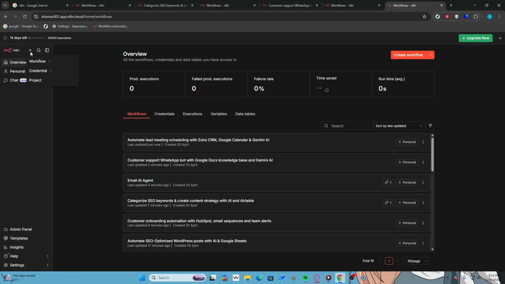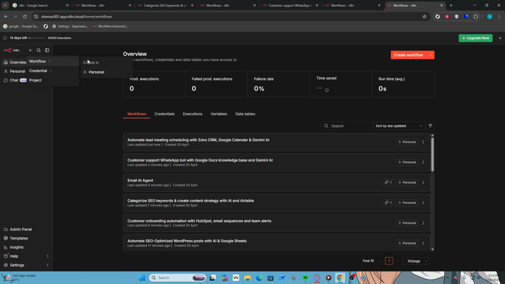After selecting this, you should see a prompt or a new screen that allows you to proceed with the workflow creation. After that, click on the workflow option to initiate the workflow building process. This step is critical as it sets the environment for your lead generation workflow. A new interface will appear, presenting you with options to customize your workflow according to your needs.